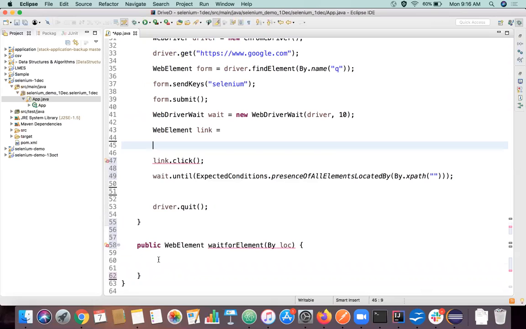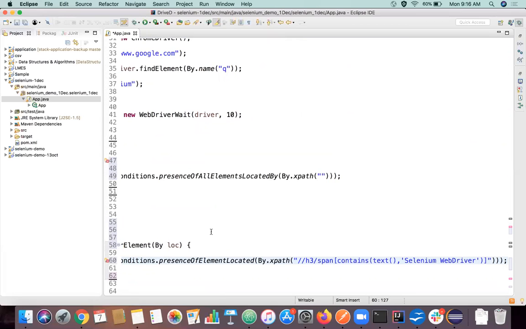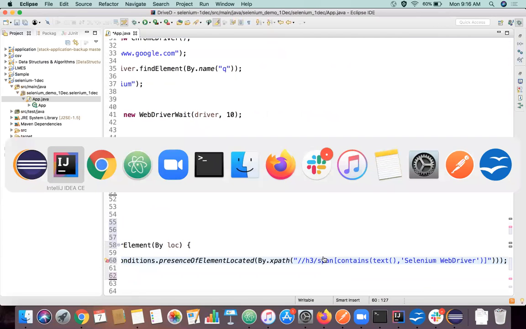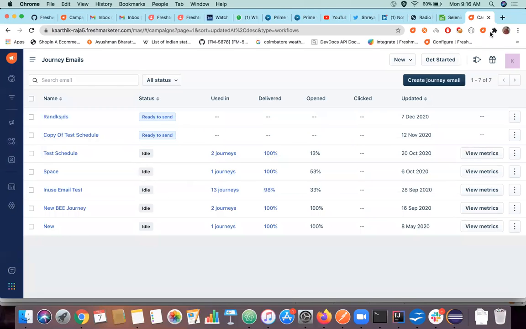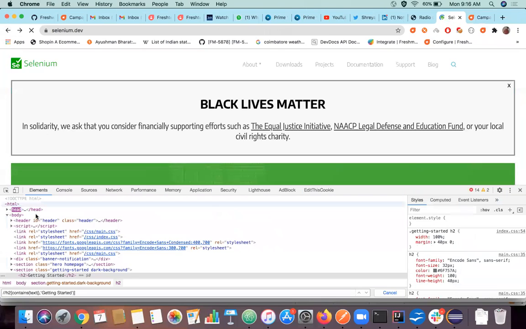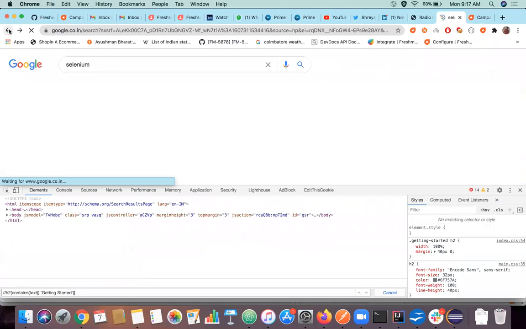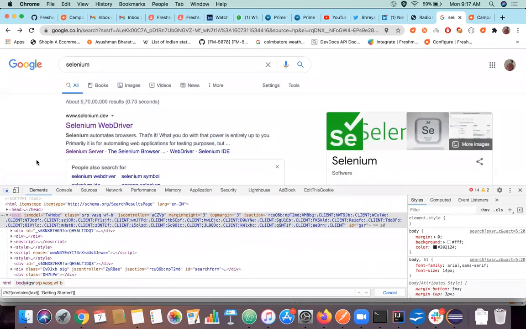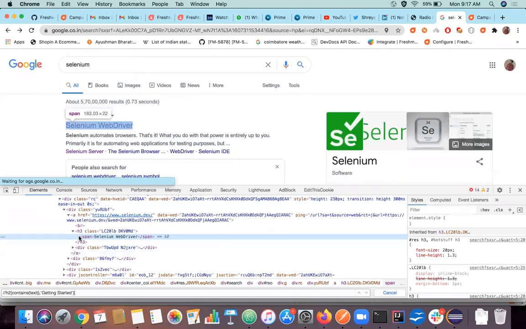Karthik, what is the pattern we are using here for finding the XPath, this H3 span? It's nothing, no pattern. We are just using this XPath because that is the way it is present in our particular page, right? For example, well, I think this is a dynamic XPath. No, what do you mean by dynamic actually? It's a relative XPath. See, we have this particular Selenium WebDriver text inside this H3, inside this span, right? Sorry, relative XPath, not dynamic. The wrong word I used.